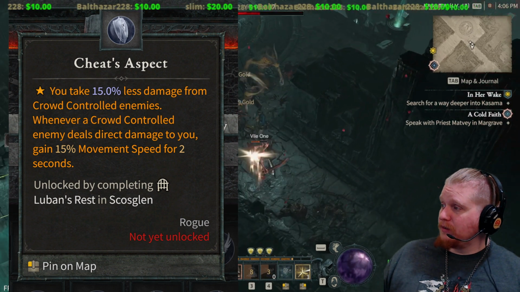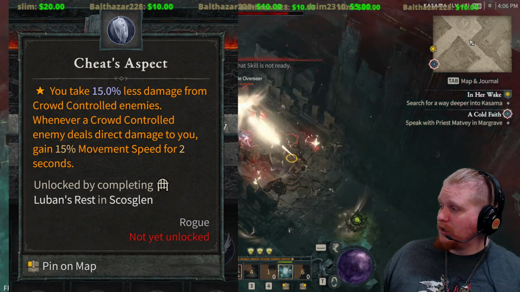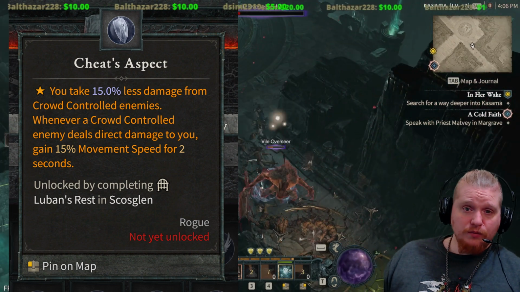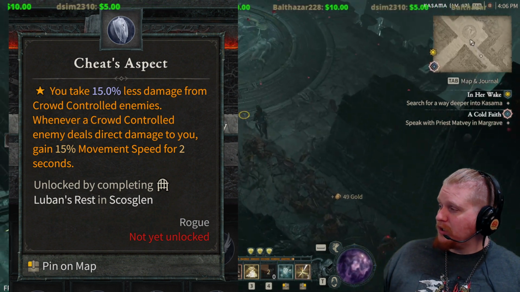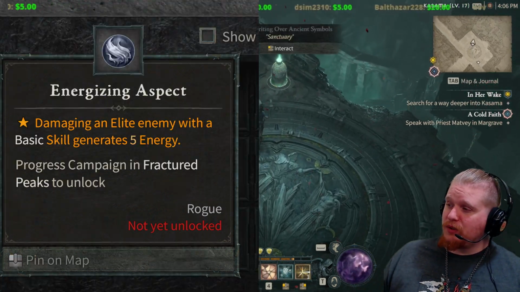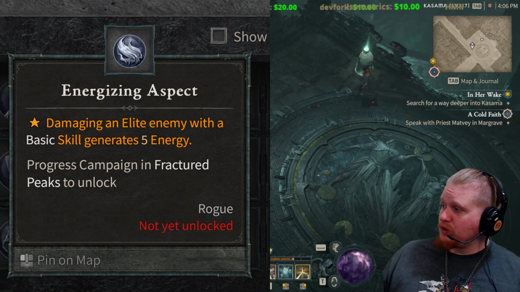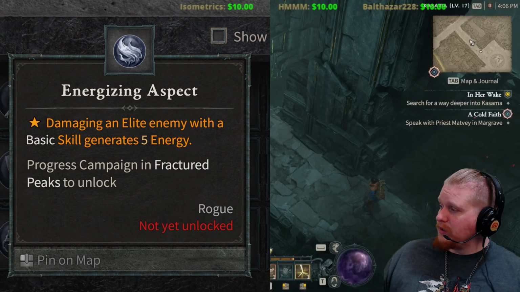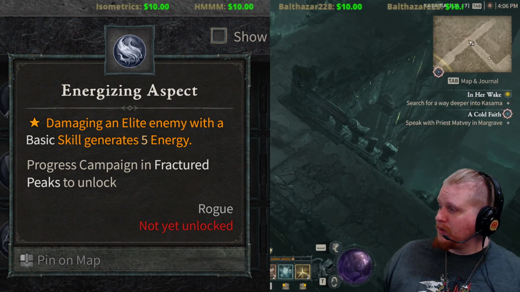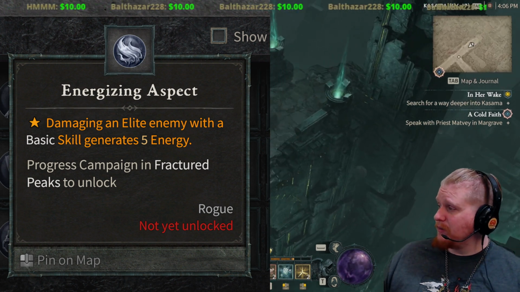So it would definitely make a crowd control build a little bit more tanky and, honestly, a little bit more powerful because you would be able to get away from them even easier. Energizing Aspect. Damaging an elite enemy with a basic skill generates 5 energy. So just a way that you can generate more energy with your basic skills than they otherwise normally would, which is definitely kind of nice if you happen to be one of those characters that just burns energy like crazy.